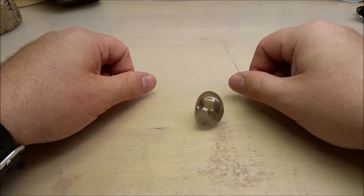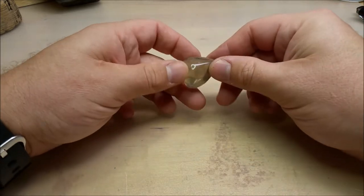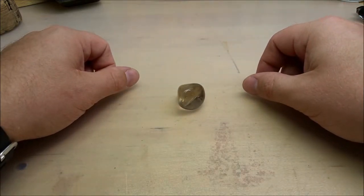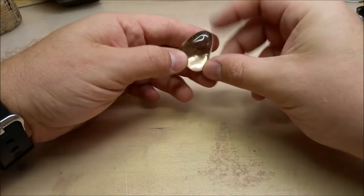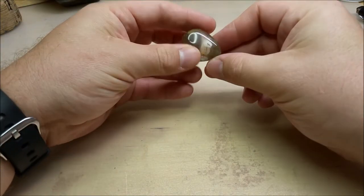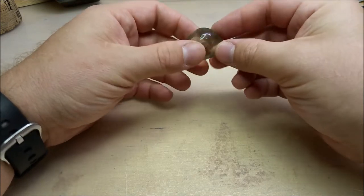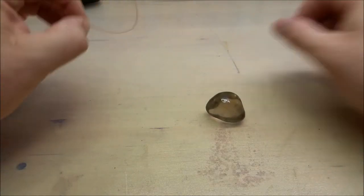I like the way these stones look when they're wrapped, so I'm just going to give it a go and see. I have not filmed myself doing work like this before, so it's going to be kind of a tricky little endeavor, but let's get into it and see what I can come up with. It's a thick stone, and that adds to the trickiness of it. Also, tumbled stones in general are tricky if you haven't wrapped anything in wire at all.